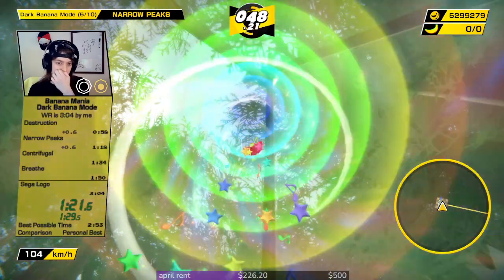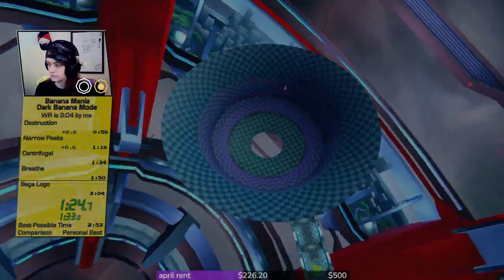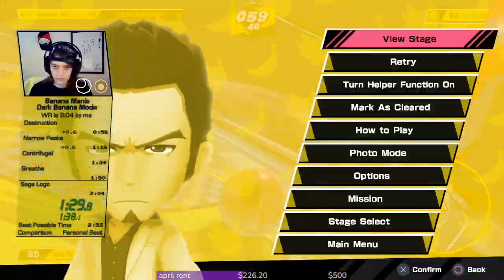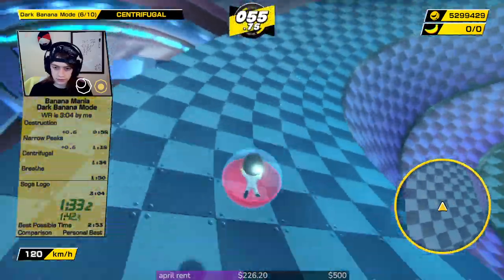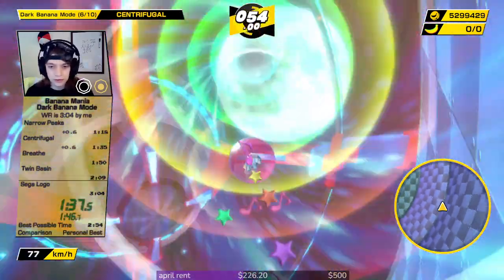Good narrow peak. I've been getting really good at that sage today. Ready? Go! 40. We'll see if it works. It probably won't, but we'll see. It could. Oh, it did! Wow. Cool.